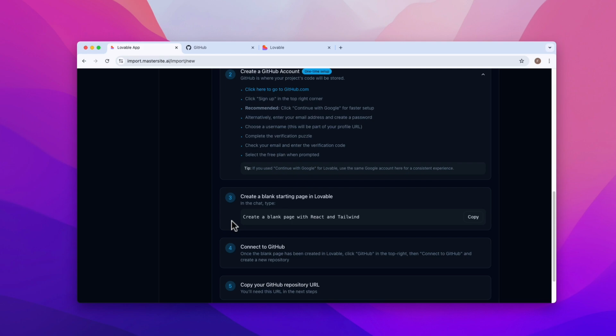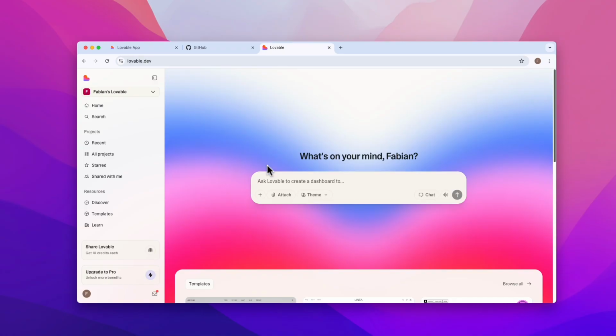And in 3, I'll need to create a blank starting page in Lovable. And in the chat, I'm going to type create a blank page with React and Tailwind. I'm going to copy, head back to Lovable, right click, paste, and click this button to proceed.